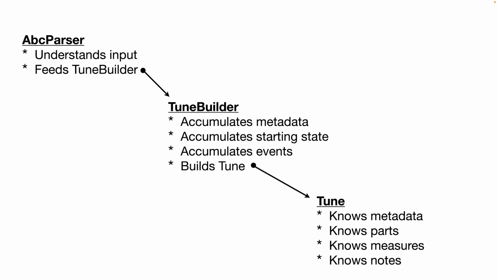builder. The tune builder has three real roles. It accumulates metadata, such as the title of the tune. It accumulates starting state, such as the key signature or time signature, and it accumulates events like notes and rests and bar lines. When it finishes, it builds a tune. The tune knows the metadata, but it's organized things into parts, measures, and notes.